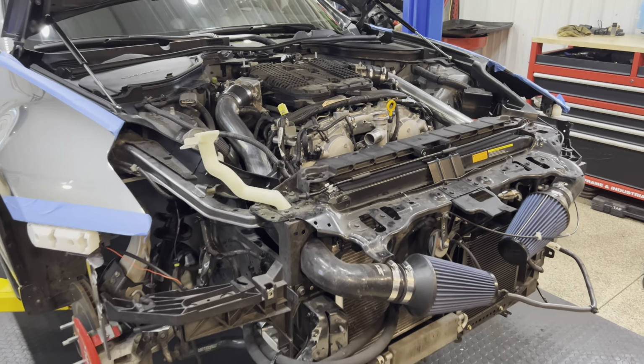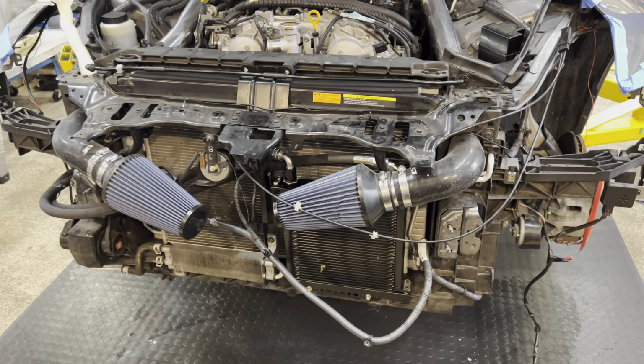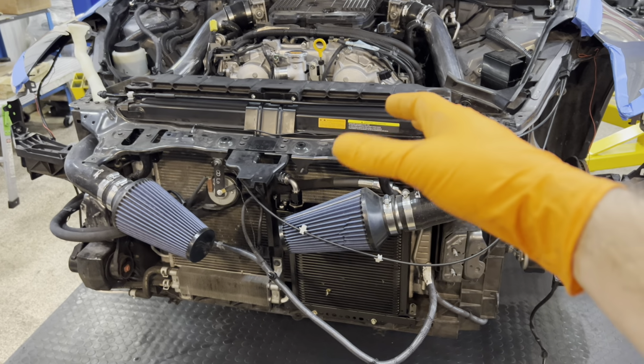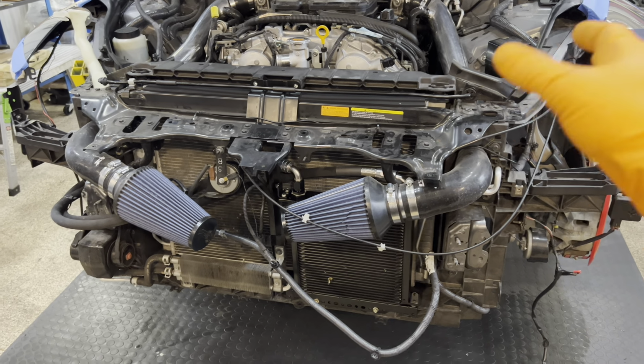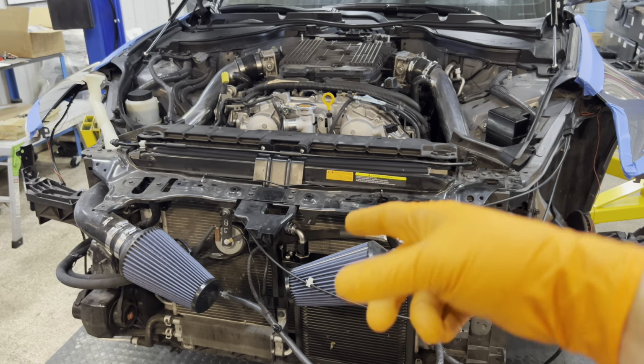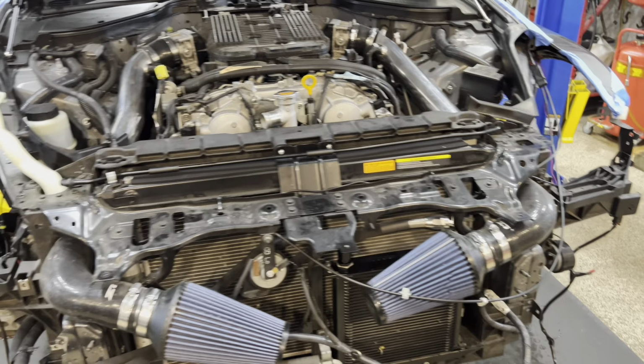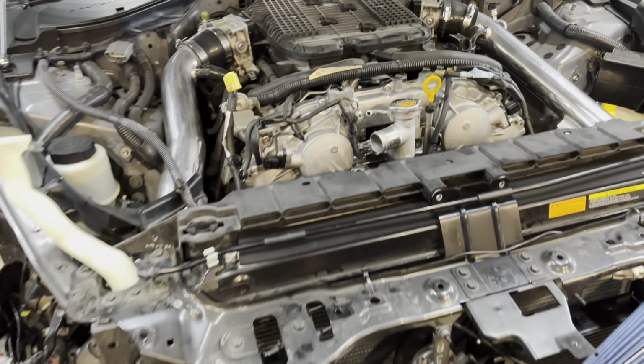All right, so you guys saw we stripped everything off. If you're doing it the easy way, you have to do an evac, but you would pull the whole core support, because then you have the whole front. At that time, if you have high mileage, do your gallery gaskets. I have a video on that. Maybe I'll link it in this video, but check the channel out. There's a lot of EQ stuff.